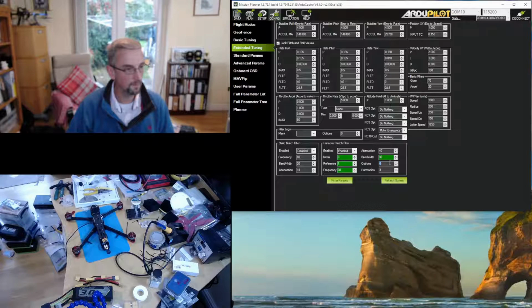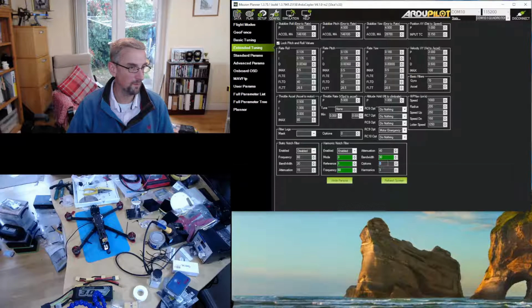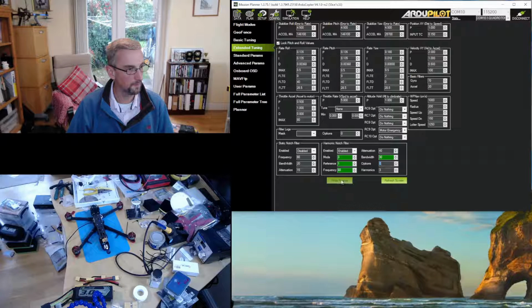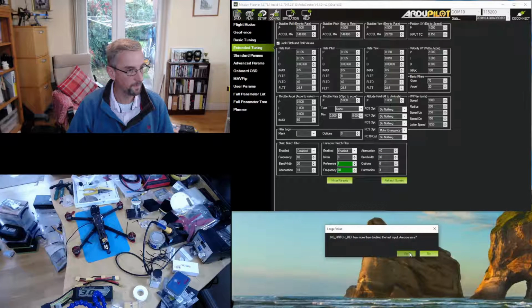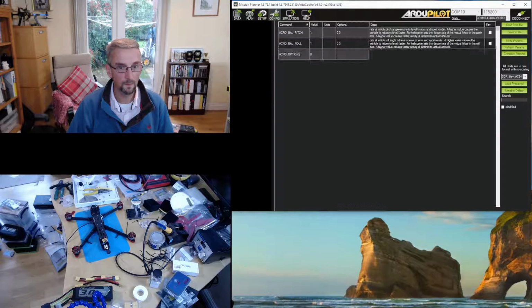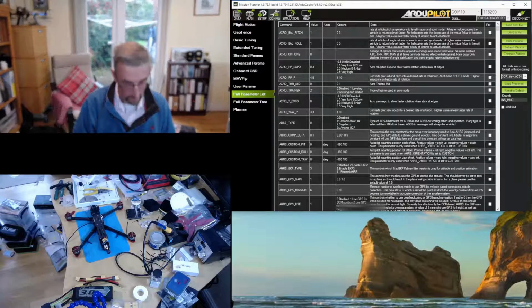And I'm going to set this to, so we're on an H7, so I'm going to set bit 1 and bit 2, which basically, so bit 0 is double notch. Actually, I can't remember. I'm going to have to go to the full parameters. So let's write those out. Yep. We'll go to the full parameter list and find INS H notch.